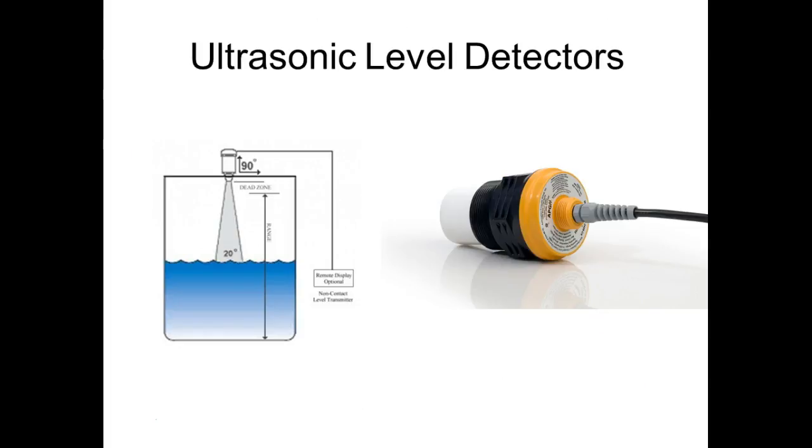Then ultrasonic level detectors. This is what they use down at the gas farm in Keller. The big tanks down there hold gas, not oil. You don't want to put electrical sensors down inside that thing, even though you could. They use ultrasonic. So at the top of every one of those big domes, those silos, they have an ultrasonic sensor that measures the distance.